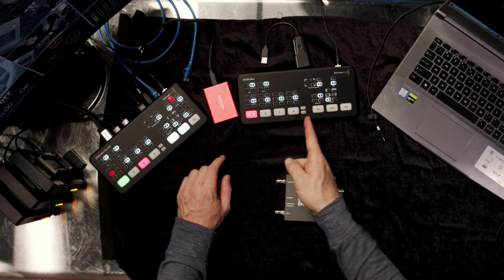We absolutely love the Atom Mini and its bigger brother, the Atom Mini Pro ISO. We've been using it in our production for quite some time — as soon as quarantine hit, we became hardcore live streamers and went direct with Blackmagic, who does all our cameras. The problem is I wanted to record all camera angles within the switcher itself, but also stream via OBS. Blackmagic has been reluctant to provide a solution, so we had to figure it out ourselves — with the help of Blackmagic themselves.